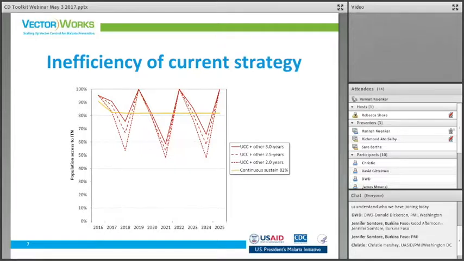We are investigating through modeling work right now the cost effectiveness of doing this. What's the potential public health value of having that protection more consistently versus having those ups and downs over time?